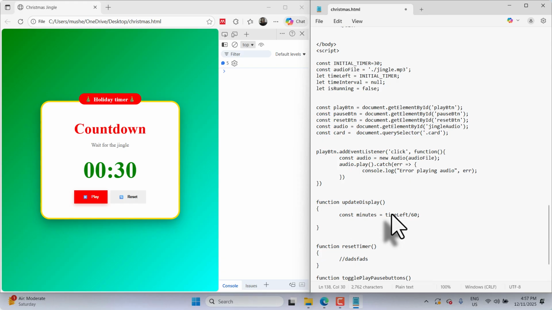Okay, then we need to look at our seconds. That one we'll take a look at the time that's left, then mod 60. Now, what this mod operator does is going to give us, if we divide the time left by 60, what will be the remainder? Okay, so assuming that the time left here was 2, if we divide it by 60, the remainder will be 0, right? It will give us an exact remainder. There won't be any remainder.